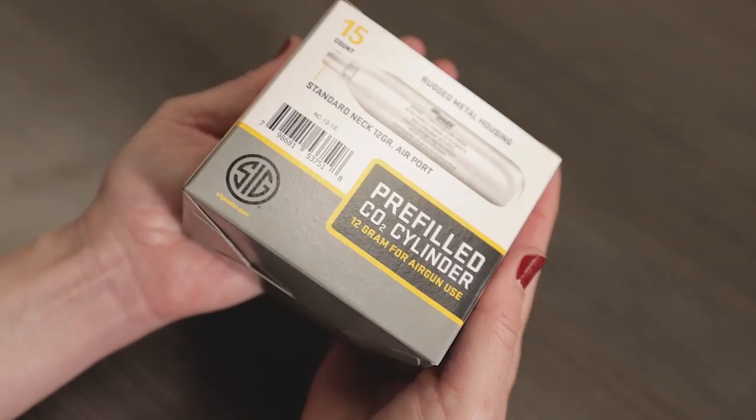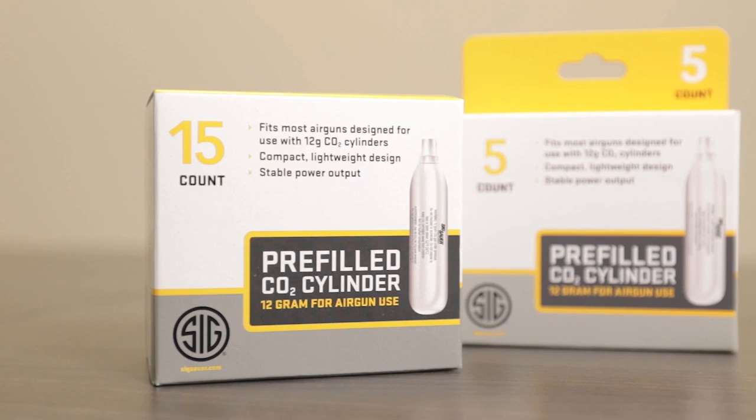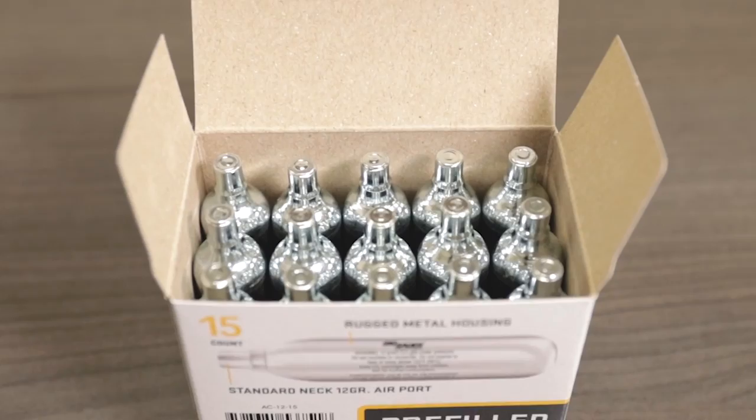So if you order these 1911 air guns, be sure to order several boxes of these Sig Sauer CO2 cylinders if you want to start training right out of the gate. You can buy them in sets of 5 or 15 cylinders. They're very cheap and run out quickly, so order all at once and lots at once. Trust me, you'll thank yourself later.